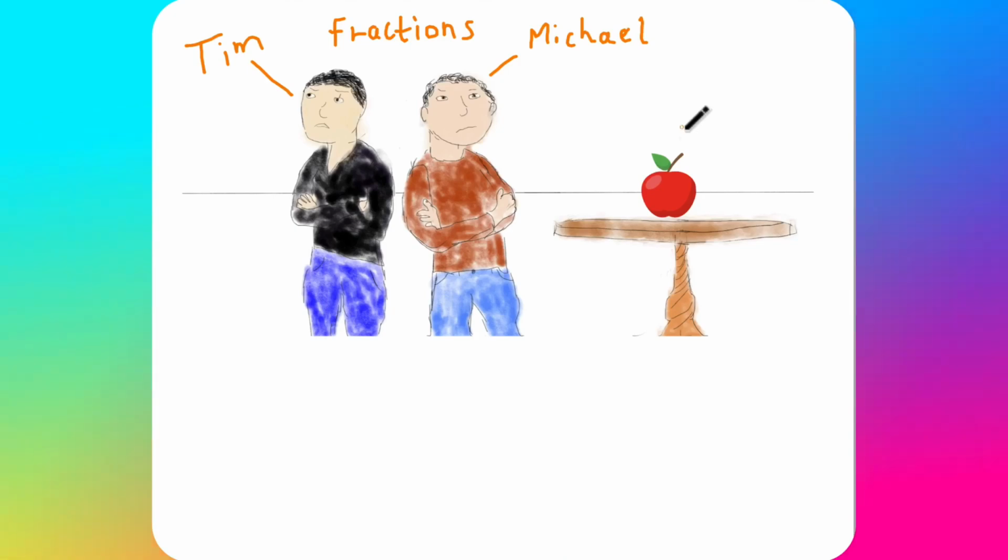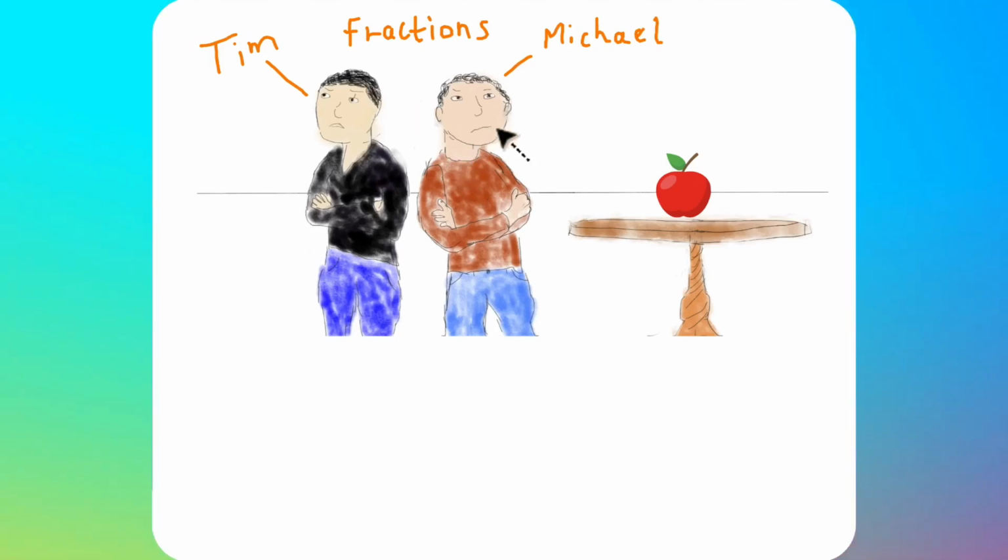However, they believe that it is all or nothing, that either Tim is going to get it or Michael's going to get it, and one person is going to miss out. These brothers do not have to do that, and we know that sharing is caring. So we're going to do a bit of sharing here. You may have done something like this before with your own siblings or buddies, where you have an item that you want to split up and divide between two or more people.